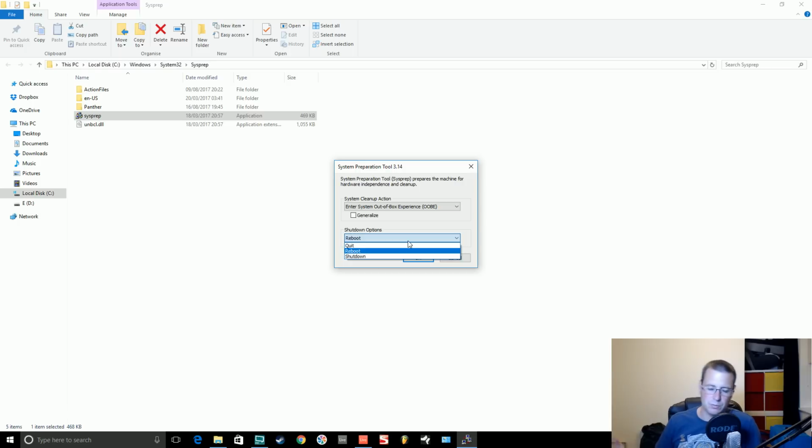This shutdown option is what it's going to do when it's done that. So you can either choose to quit, reboot, or shut down. What you want to do is shut down. Obviously, make sure you've got everything off your old computer that you want. Make sure you've got everything backed up, just in case it goes wrong. I personally have never had this go wrong, but you're going to want to shut it down when it's done. It's going to close the computer down. You don't want to start it back up again after that, so make sure you've got everything sorted. You want it to shut down once it's detached everything, ready to move it into your new computer. So you would click shut down, click OK.